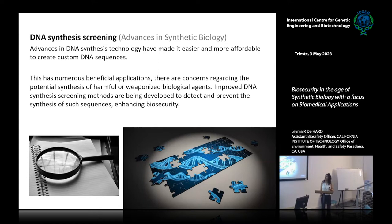But again, there are biosecurity concerns that come with this technology, which is the companies that are receiving, so this technology is not being regulated currently by any government or any states, because the technology is moving faster than the policies and the politicians. So the companies that are providing the service, they're taking it upon themselves to self-regulate. One of the things that they do is they review the genetic sequences that are being ordered to make sure that you're not ordering anthrax, for example.